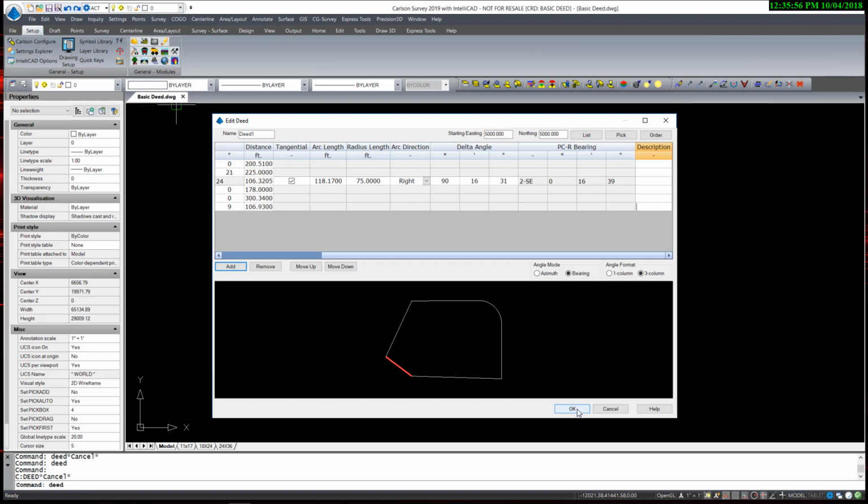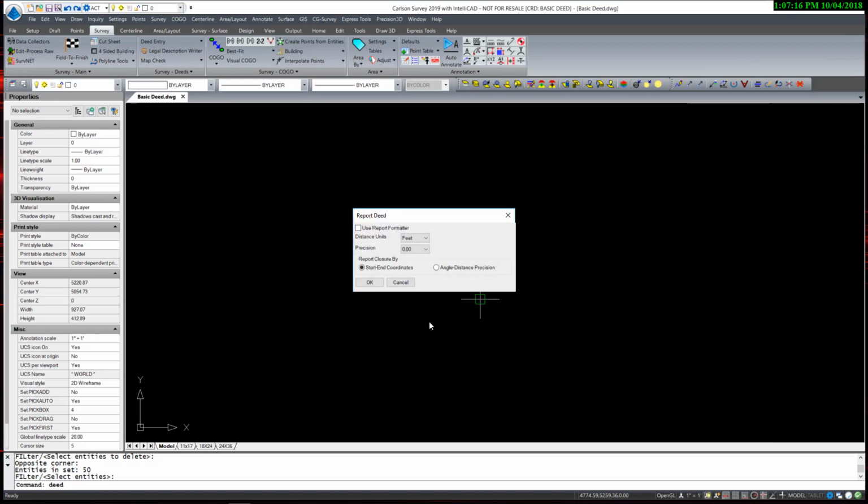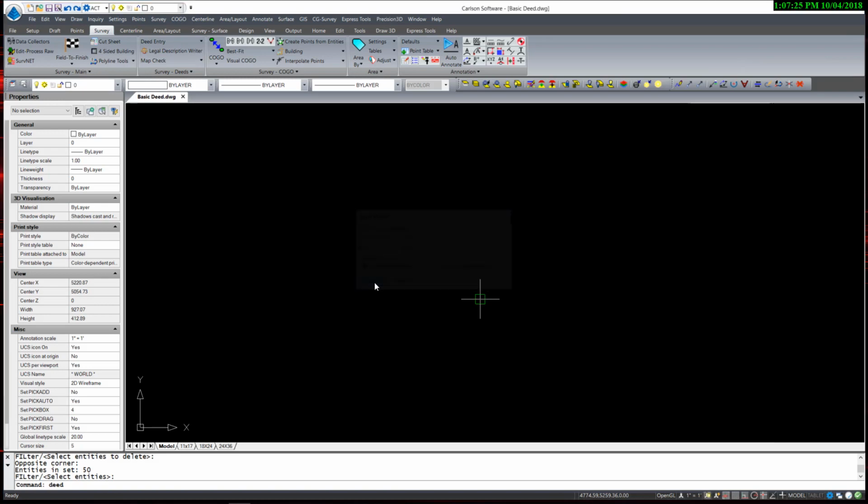So I am going to hit OK. To report this deed and check the reclosure, I can highlight Deed and hit Report. Check the precision that I would like to see in the report and hit OK.